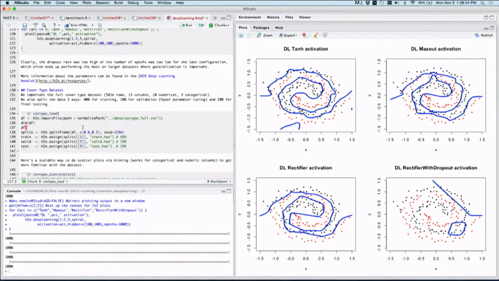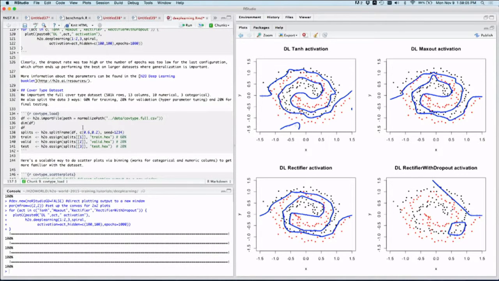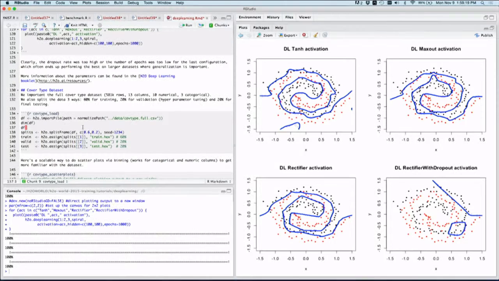So I think that was that. Just one thing here. The rectifier looks pretty bad, right? In the bottom right, the rectifier. Well, what's that extra thing? It's called with dropout. And that's the thing that was added in 2012 by Jeff Hinton, who's now at Google, and his people. The dropout is a way to make this network a little less smart, if you want. You just take some of these connections out. So some of you just don't talk to some of you anymore for this one example that I'm showing.